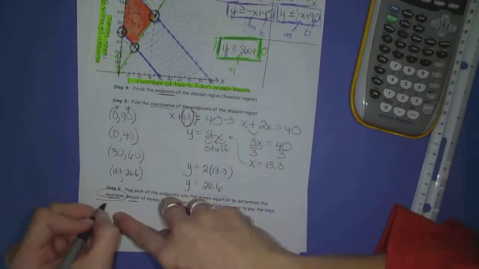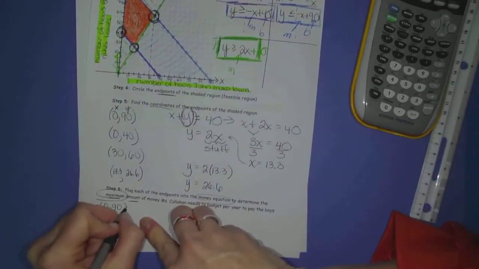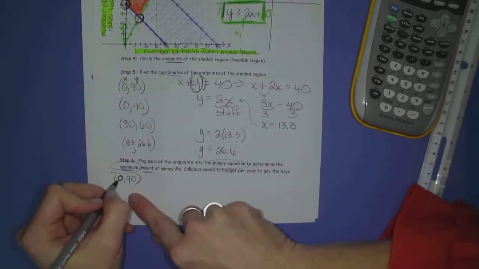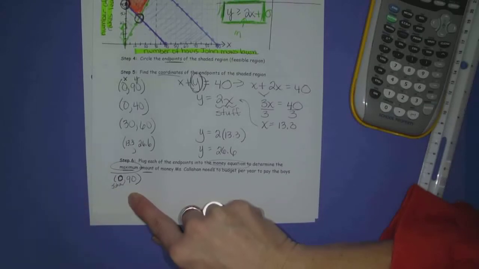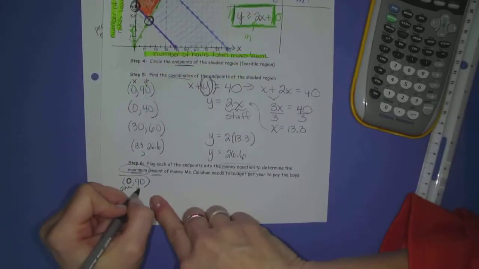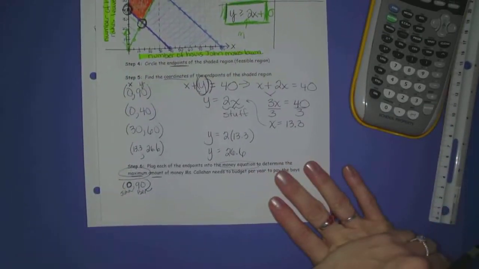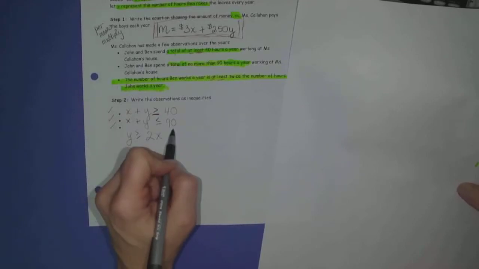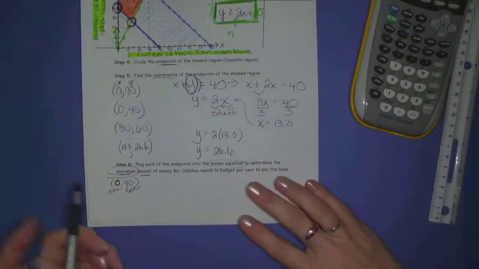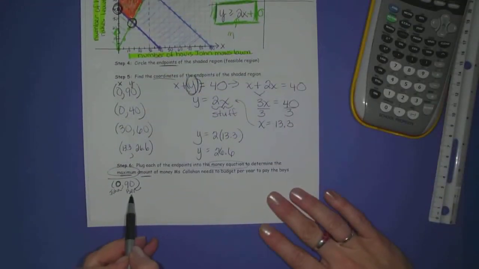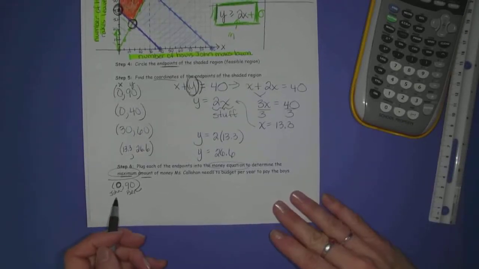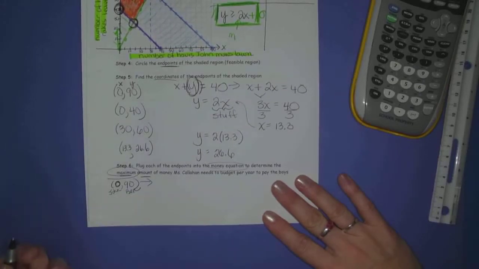So I'm going to bring this guy down. Now, let's not forget what this 0 and this 90 means. This means John does not work any hours, but Ben works all 90 hours. Remember that one constraint that said that together they don't go above 90 hours? So this first endpoint is giving all the hours to Ben. So if all the hours go to Ben for raking the leaves and John does nothing, let's see how much that's going to cost me.